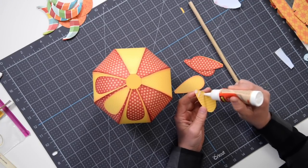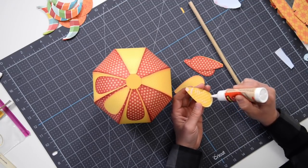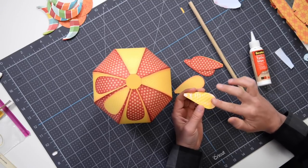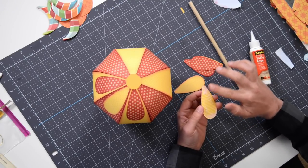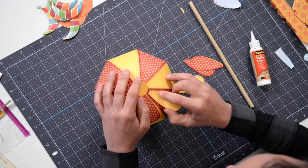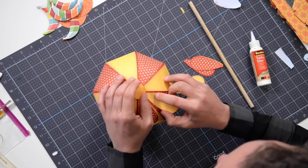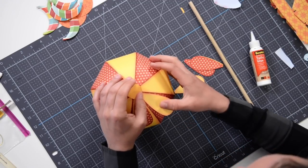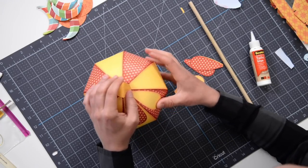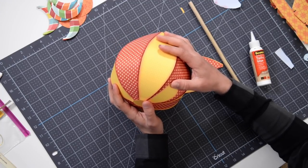A little bit of glue at the top. Hit the middle. And kind of like a half circle at the bottom. Spread that glue out. There we go. And just get that nice and aligned with the very top of the panel underneath. Make sure it's centered. And bring that down all the way. And just hold that in place.